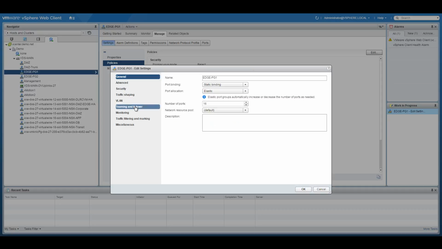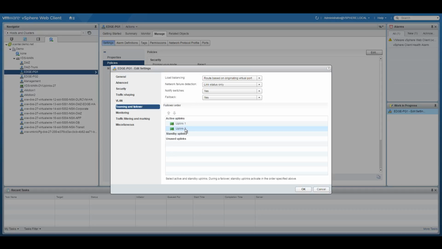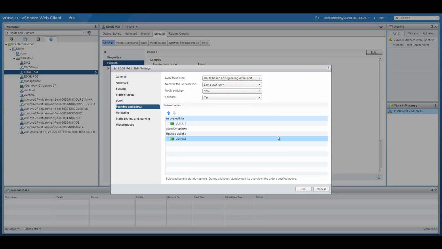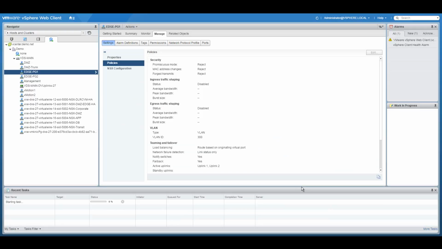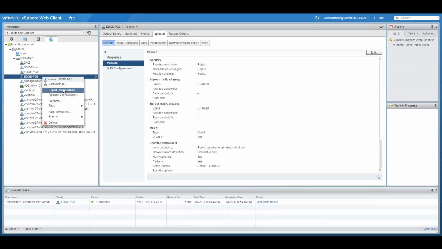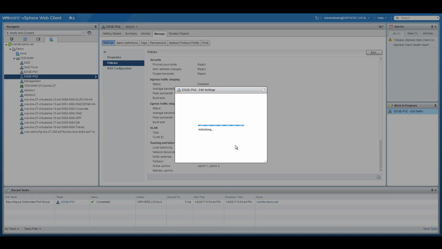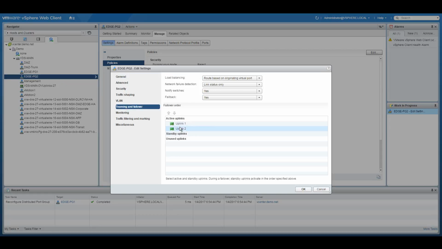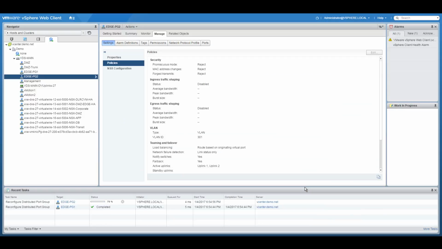So edge port group 1 under the teaming failover, we have this guy unused, routing base port ID, and this guy should be uplink 1 unused. That was my original design, and I think that's why the peering wasn't coming up.